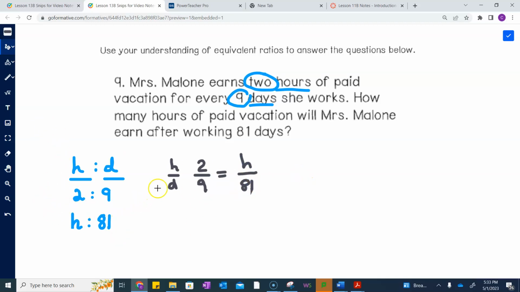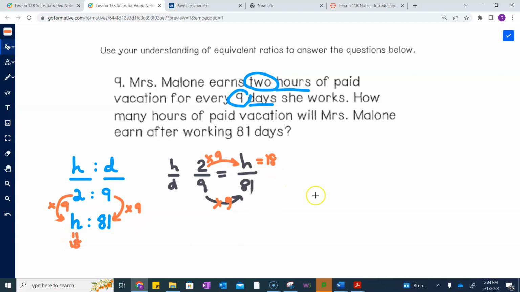So either way you set it up, you should be able to see this relationship now. We're scaling up. We have to figure out how to get from a 9 to an 18. Remember, it's always a multiplication or a division, and if it's going up, we're multiplying. Your basic fact knowledge tells you multiply by 9 to get 81, so we're going to multiply by 9 to get 18. And you can see that here as well. To get from a 9 to an 81, you would just multiply by 9, and you would get that 18.